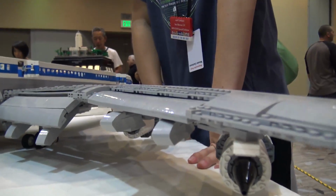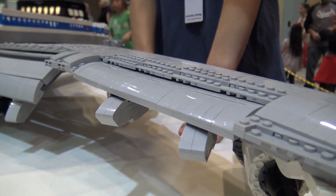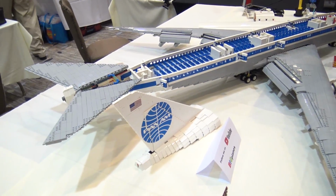Yeah, well, that's a great build. Thanks for the explanation of how it all came together. It's fascinating to see your process there and how you were able to include so many details. So I'm glad you were able to bring this giant thing out to the show here, and thanks so much for chatting with me about it. Appreciate it.